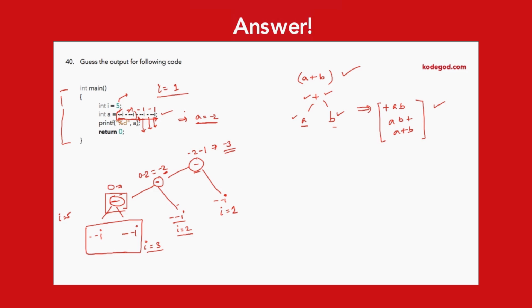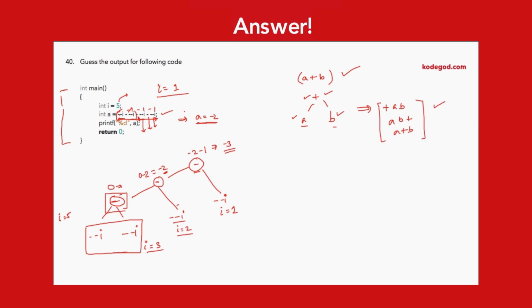Now again, it is not necessary that you will get minus 3 always. So in interview questions you might answer that if similar kinds of situations are there, then the output will depend on the compiler. But in case you have a certain option, then you might want to choose execution on GCC compilers. The reason is that most of the time when questions are prepared, the examiner might have used GCC. But in case of oral interviews, the best answer would be that the output will depend on the compiler.